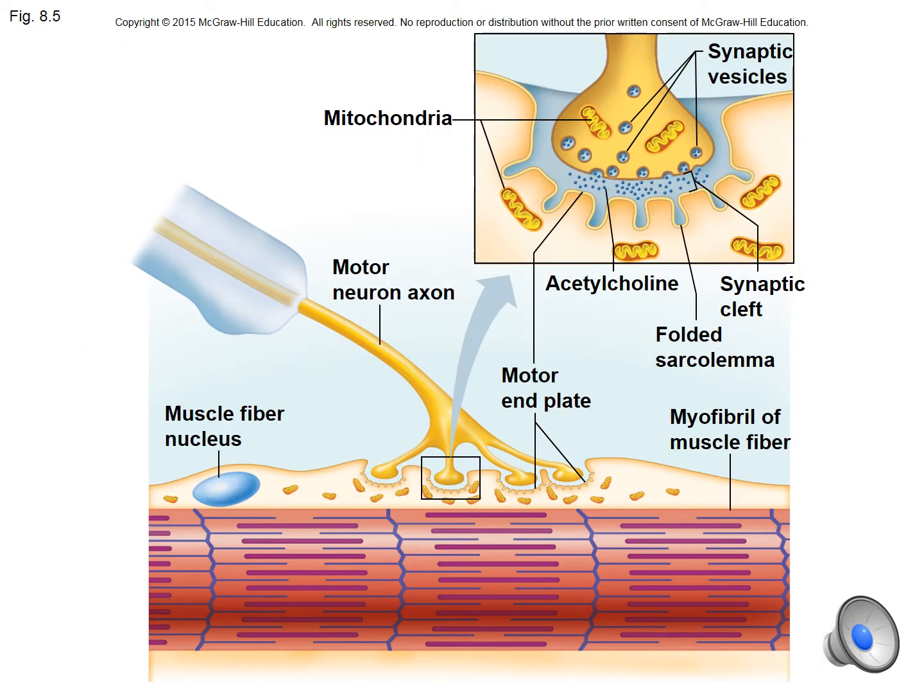So here you're seeing those pictures together. And what I also wanted to point out is that when we have these synaptic vesicles moving towards the axon terminal, you can see how they fuse with the end of the axon terminal in order to dump their acetylcholine contents out into the synaptic cleft. So I want you to remember that when you have vesicles fusing with the outer membrane and dumping out their contents, that's called exocytosis. So again, the way that the neuron's going to release the acetylcholine is by exocytosis.